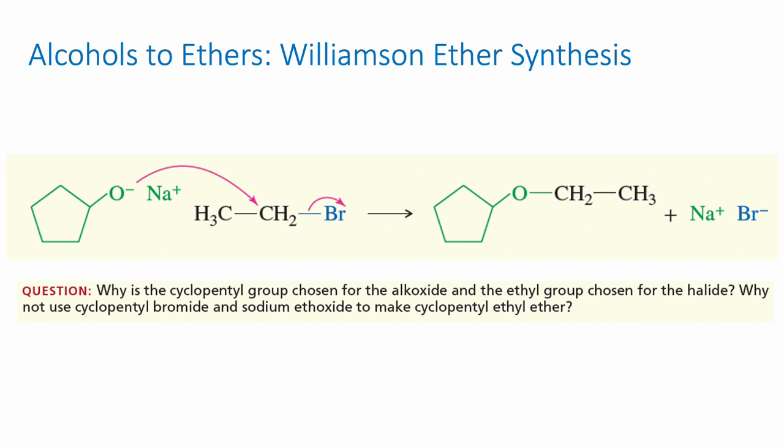And as soon as we get to a tertiary substrate, we won't have substitution at all. It will be completely an elimination reaction at that point. So we would not be able to make an ether. We would make an alkene. Right? We would make a double bond from an elimination reaction. So if we're setting out to make an ether, our alkyl halide must have the lowest substitution possible.